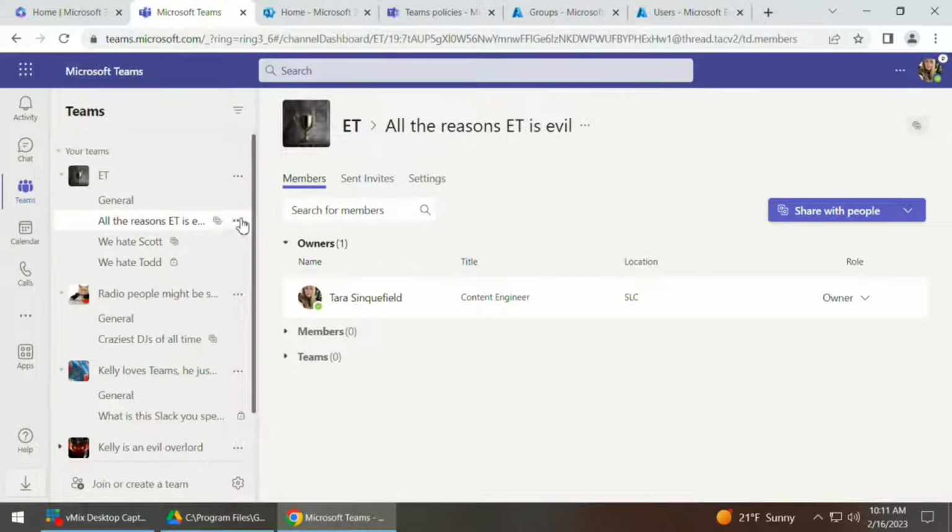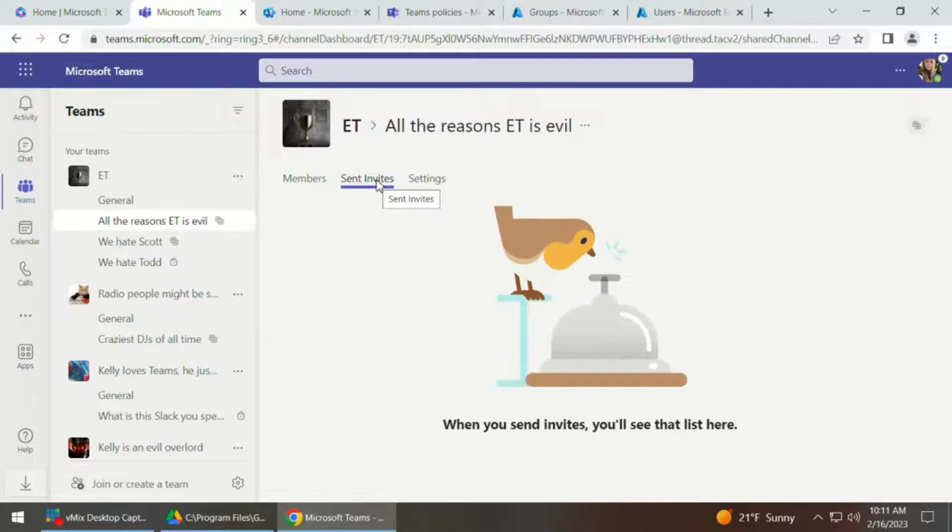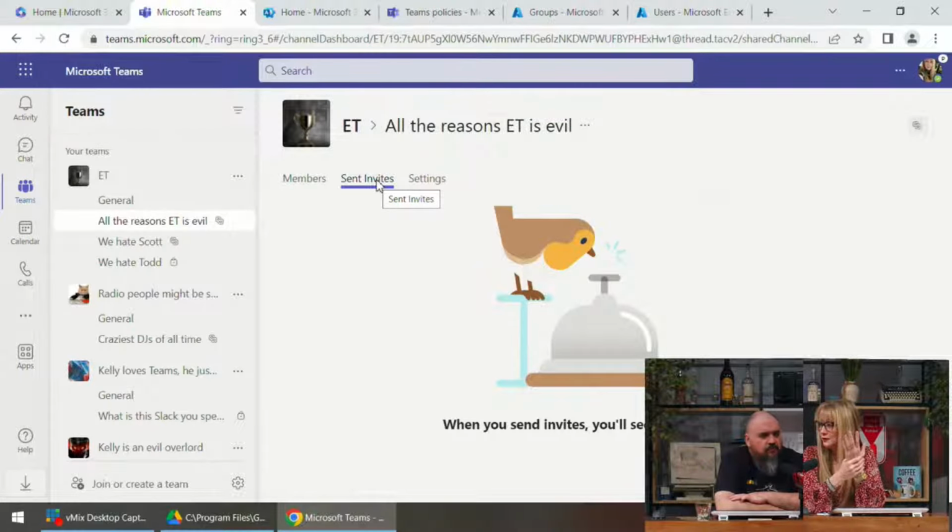Let's actually send it to someone. We can send invites right here. And actually, I'm going to talk about this really quickly. If I'm the owner of the team, which I am the owner of all these teams, but let's just pretend the owner is not an IT person. It's the head of sales, and you want to give them the authorization to send out invites to people externally. You can now. So say they collaborate with a consultant who's external, they can invite them to this team.